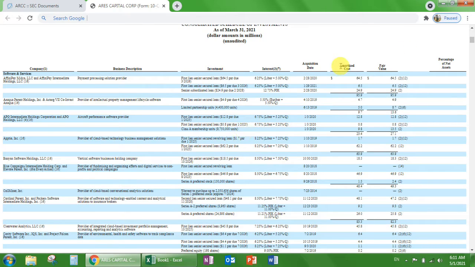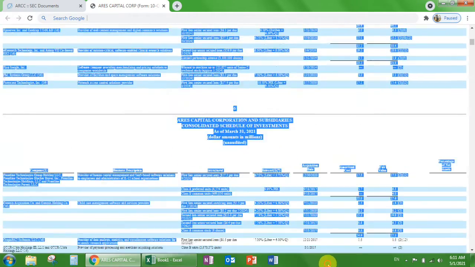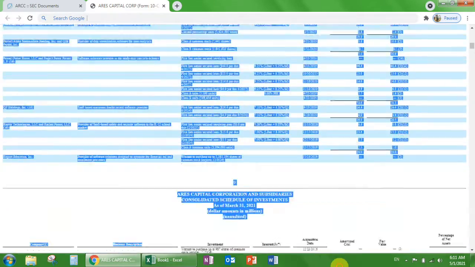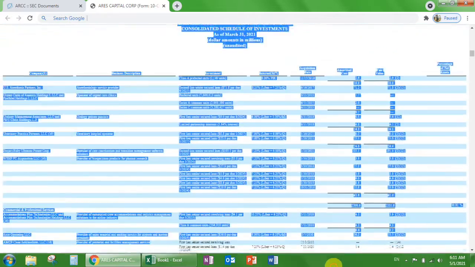To start, you need to copy the tables from the HTML file and paste them in an Excel sheet. Start selection from this point and drag to the end of the tables. Okay, I think it's time consuming.